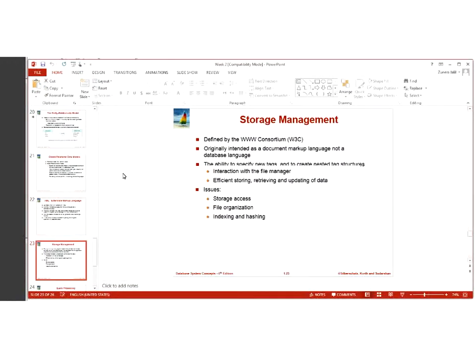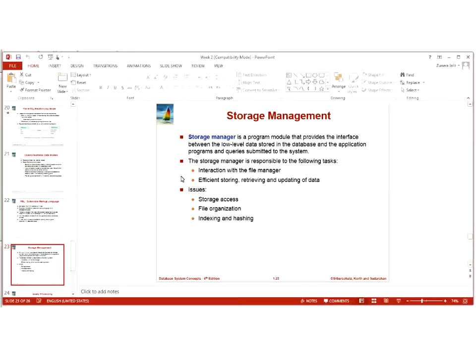Then we talked in class about the storage manager, that there is a storage manager above the physical structure of the database, between the application layer and the physical layer. It is a program module which provides the interface between low-level data storage and application programs.